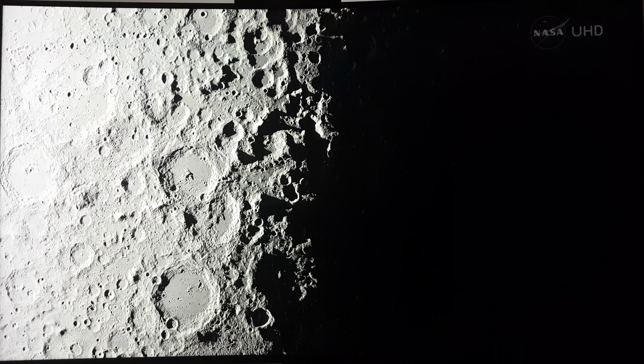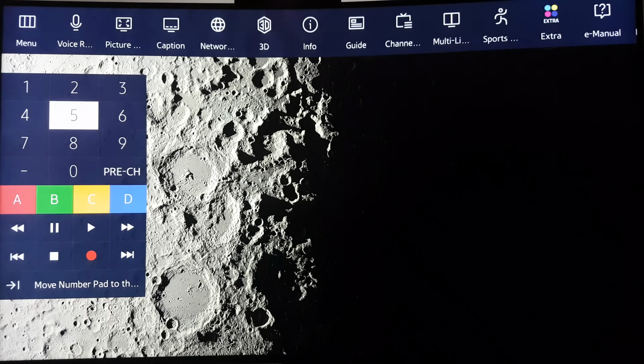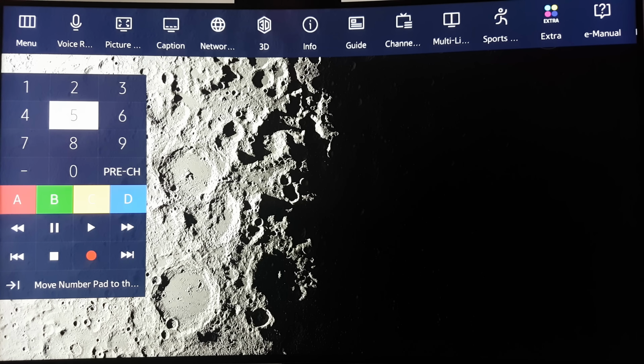Now, I have some other people in the comment section saying, "Oh, you don't need to put it into movie mode in order to get HDR." Yes, you do. Because if it's not in movie mode, yes, the HDR stream will play, but the metadata is not coming through. So you're not getting the expanded color range. You're not getting the high dynamic range. So you're not getting the brighter colors. You're just getting basically an SDR image.